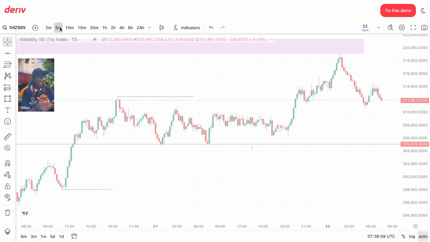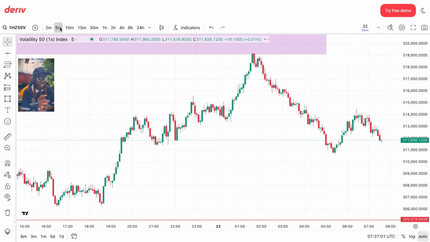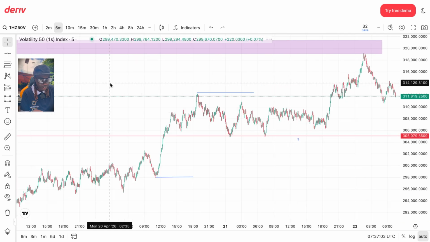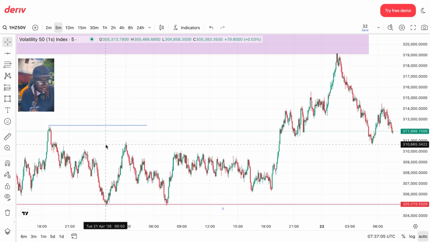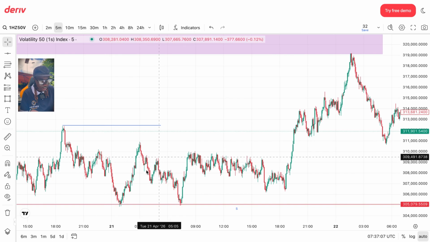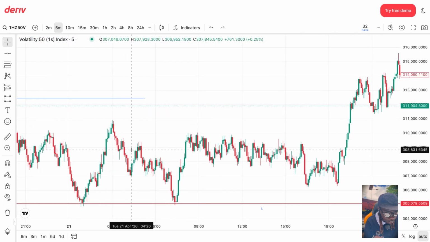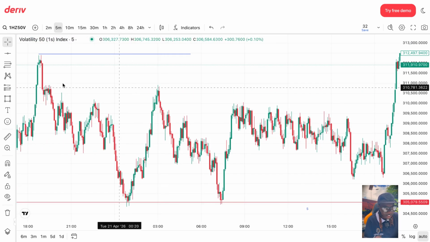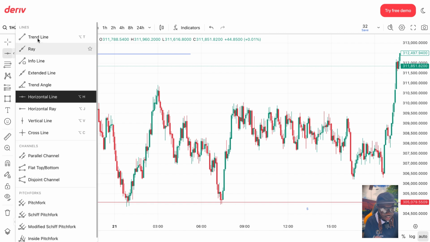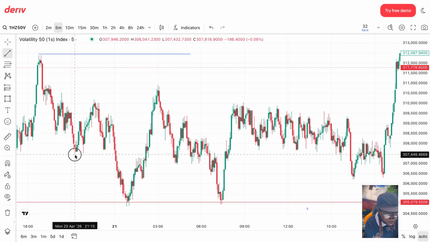So I went ahead to use now the 5 minutes chart, and this is where I got my entry. At that point, market was somewhere at this area, at this point. This is the exact point that I'm pointing at. And I came to this internal structure and I did see this low that is somewhere here.